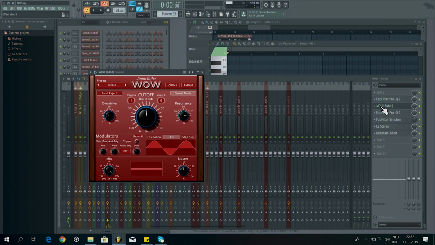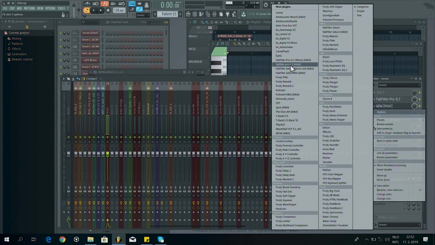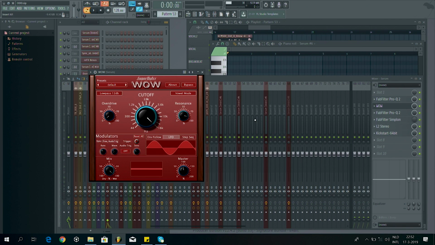After that, I use the Wow filter. I would just reopen this and show you how I work. So I replace this with a new Wow filter. And I just put it on vowel mode. Click here on band reject. And then I find the best combination. For me, a lot that works is the I to the O with two dots on it, this one. And I just turn this a little bit back and give this a little bit of overdrive.